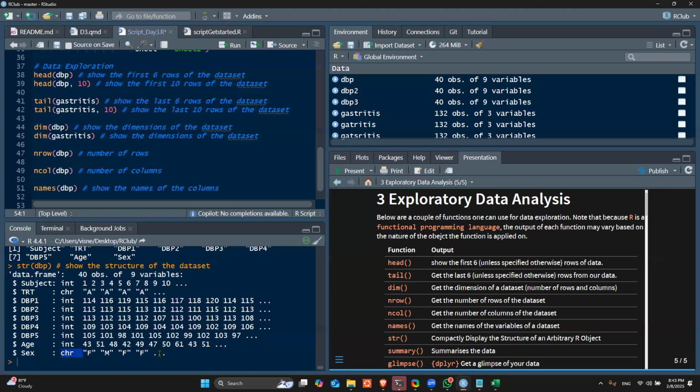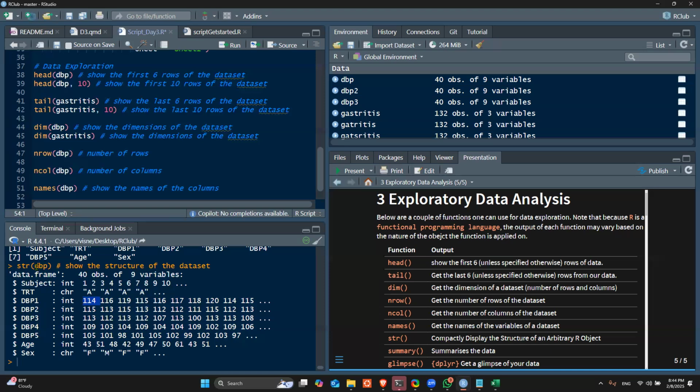And once again, we said that R is not always the one defining the type of your variable. You base the type of your variable on your understanding. For example, in this context, it is telling us that those are integers, but I know by my understanding of the variables that they are continuous variables, because DBP1, for example, is the first measure of the diastolic blood pressure. Diastolic blood pressure is a measured variable, so it's a continuous variable. It's just because it has been entered without the decimal part that it appears a bit like an integer or a discrete variable, but it's continuous. So what R is showing here is not always what you are considering. That was just a comment.